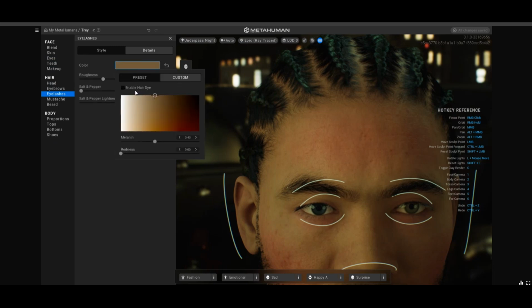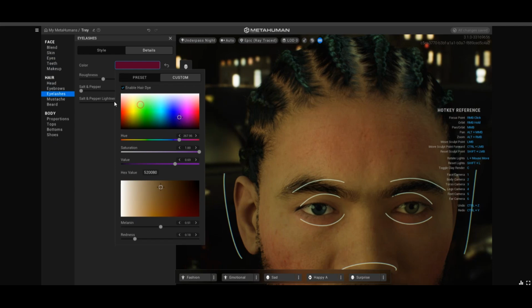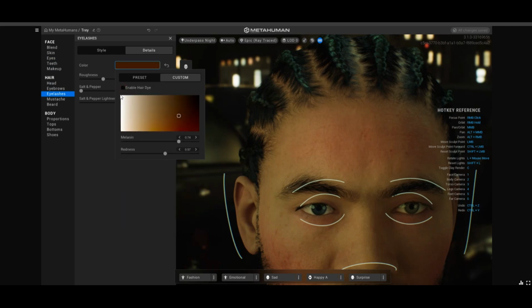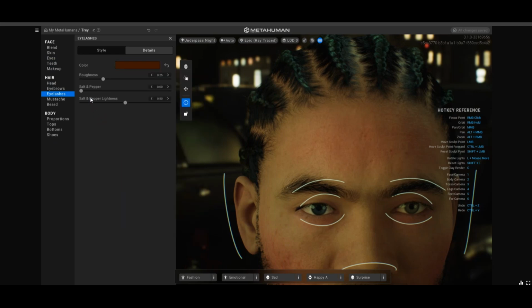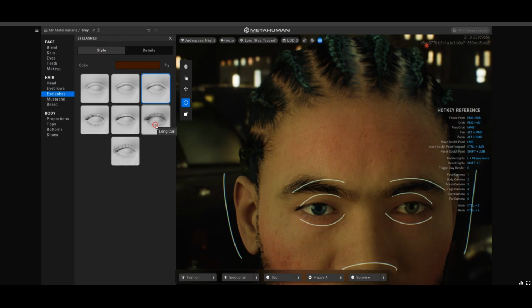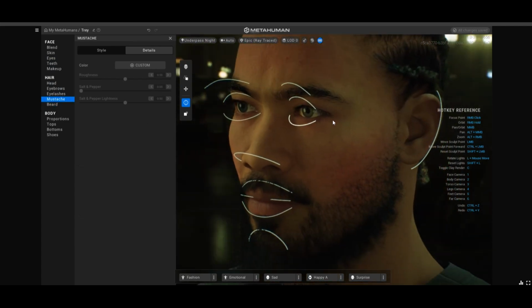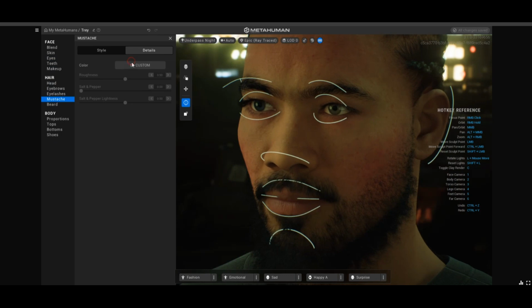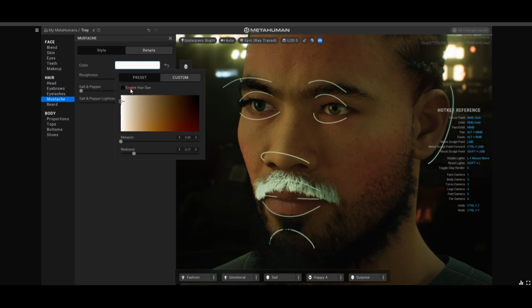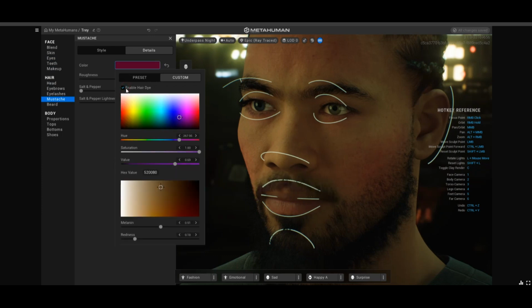Your eyelashes, same thing. You can do that with your eyelashes. And go to style to change the way your eyelashes look. If you want to change your beard's color, you can do this also here.